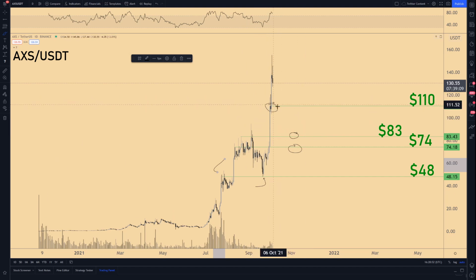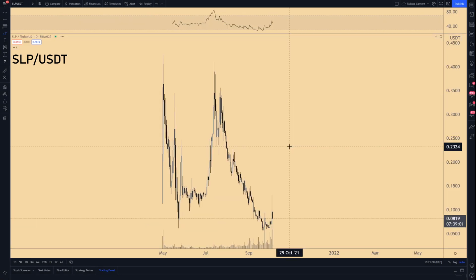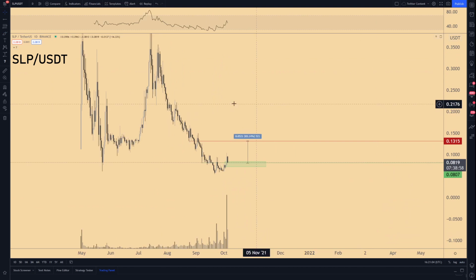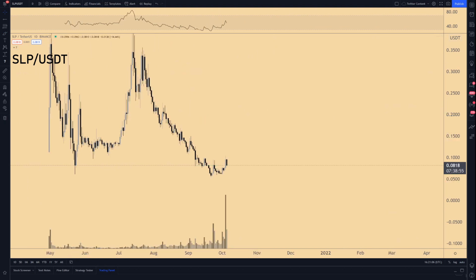So I'd be looking first around 110 in that region here for a potential trade, and then the second level is quite surely there. However, I've shared a chart earlier on SLP, and we might be reversing the trend. However, it becomes quite tricky as well. We are making a new higher high here, which is the first time since this entire downwards trend, but you want to grant yourself a higher low too.